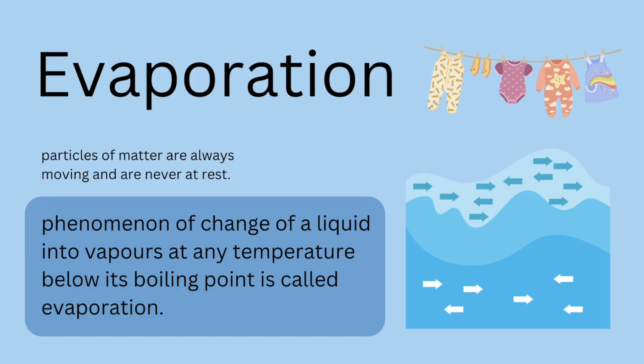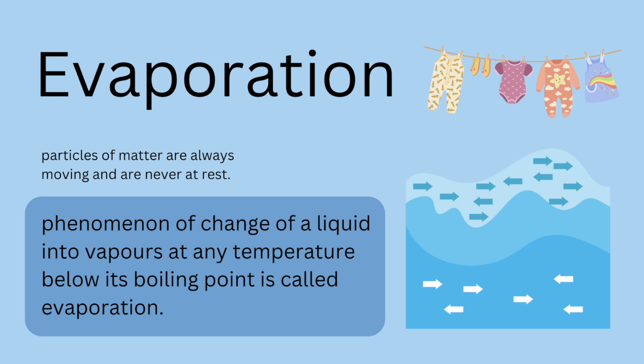Now we are coming to the next topic and the last topic of this chapter, which is evaporation. So what exactly is evaporation? Before getting into the actual definition, let me just tell you the phenomenon that we call evaporation. So we have a collection of water, right? So let us say we have a china dish and we have some water in it.